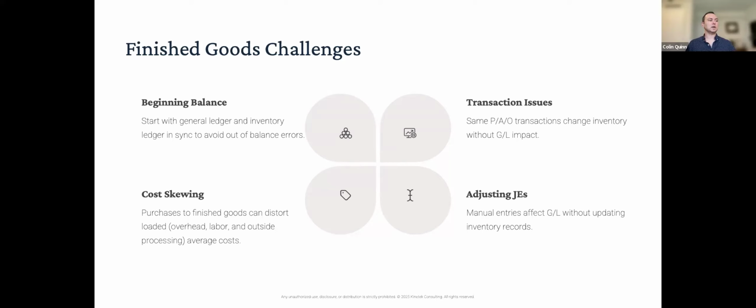All right, and last but not least, we have adjusting journal entries. They happen, and it's perfectly okay, right? But it's critical to document the reasons why they happened. This ensures transparency throughout the system.